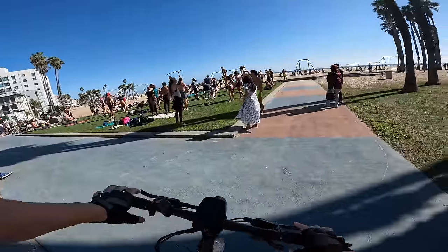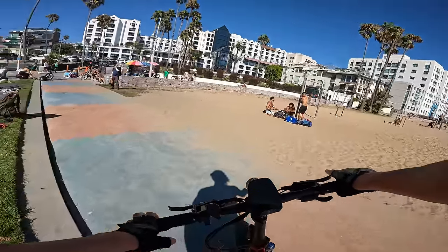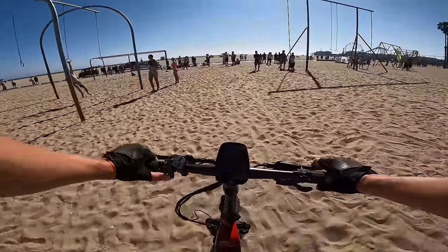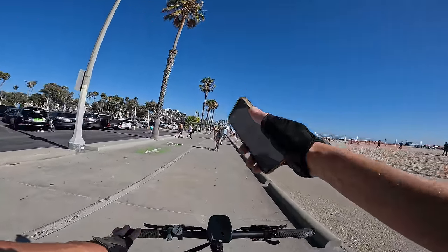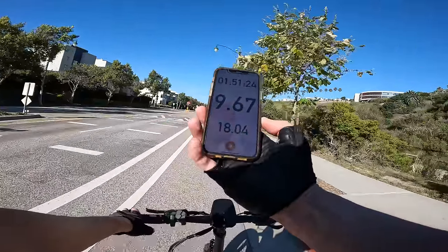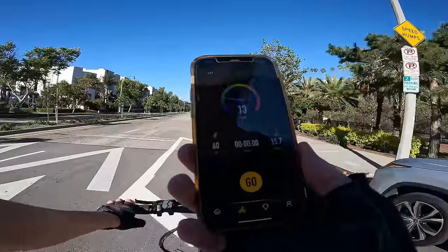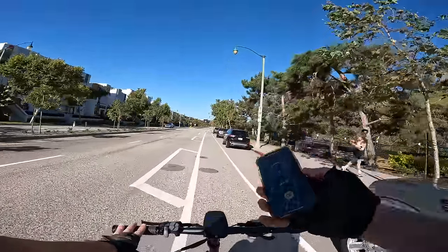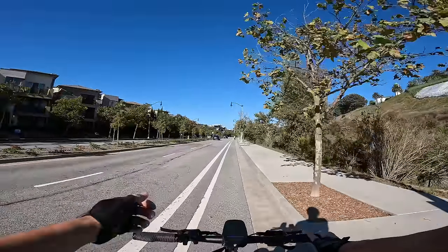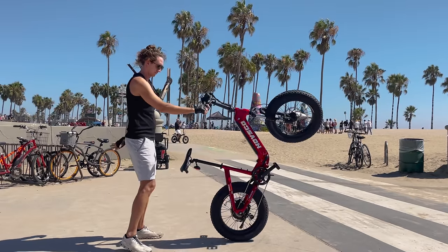Final thoughts on the Hobb Beta: for a folding electric bike, this is the single most fun folding fat tire electric bike I've ever tried. If you're looking for a folding fat tire electric bike with a lot of torque, this is the ticket. We're 12.6 miles into the ride at 18 miles total after nearly two hours, showing three out of five bars. The app shows 60% but only in 20% increments. Hobbsco says 40 miles throttle only — that's pretty much what I'm on pace for, even after beating on it in the sand. Use the torque sensor with the 15 amp-hour pack and you'd certainly get 60 miles.